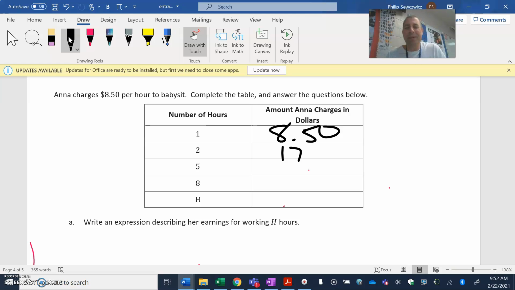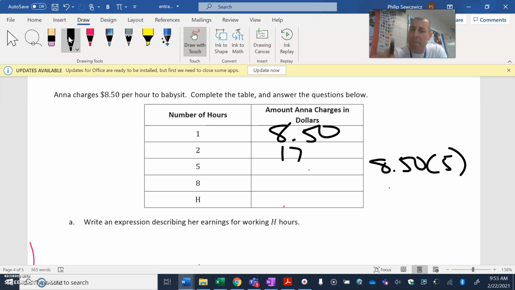But now 5 hours, because now we're talking like 8.50, 8.50, 8.50, 8.50, 8.50. No thank you here. So the idea here is repeat addition is the same thing as, that's right, multiplication. So we're just going to multiply away here. Reach for our good friend the calculator here. Go ahead and slam that on in. And it tells us 42.5.